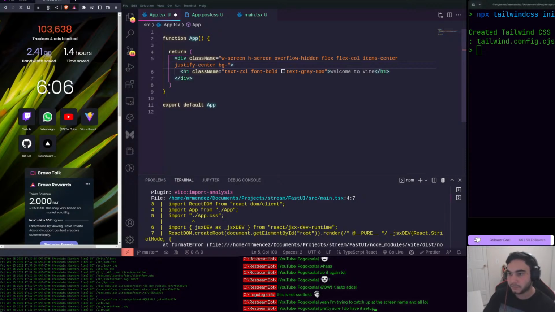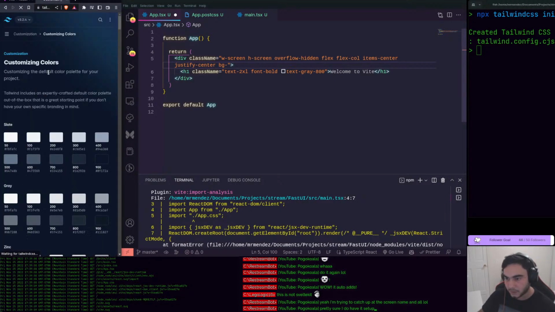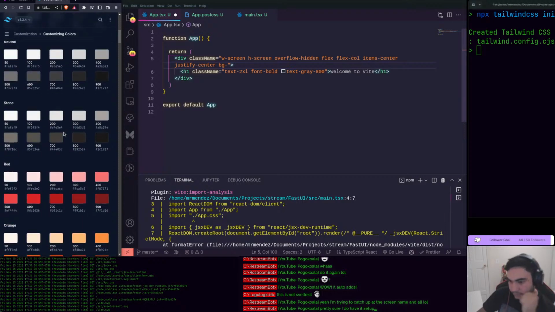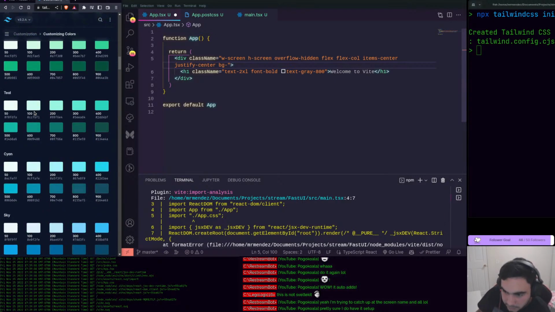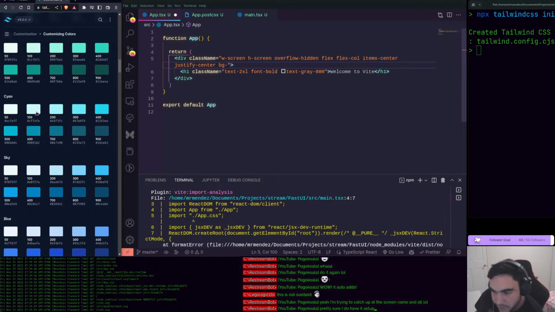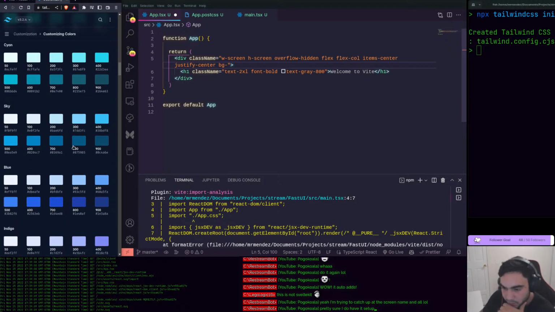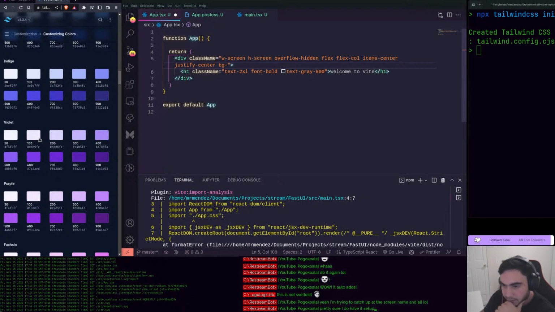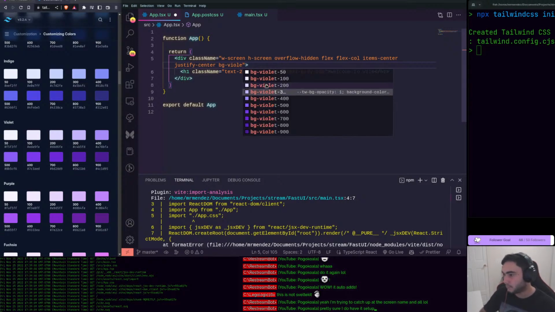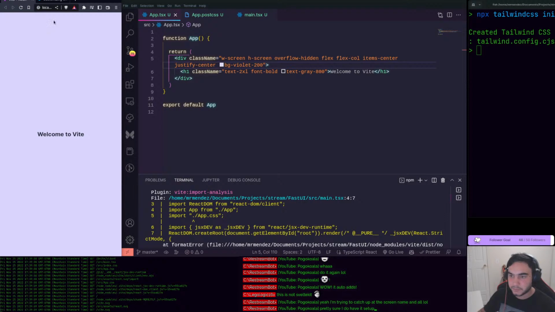Tailwind colors. Let me see. I'm gonna look for a color. Blue always looks good, but it's too overused. I think I'm gonna use violet. Violet 100. Violet 300. Mm, 200 fine.